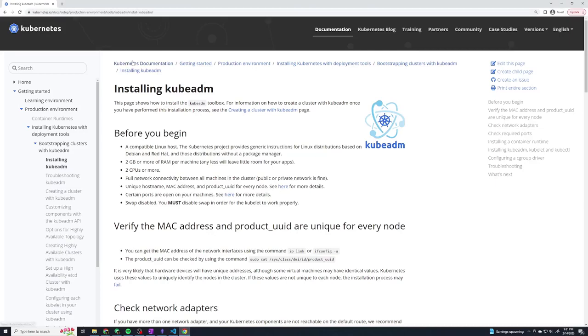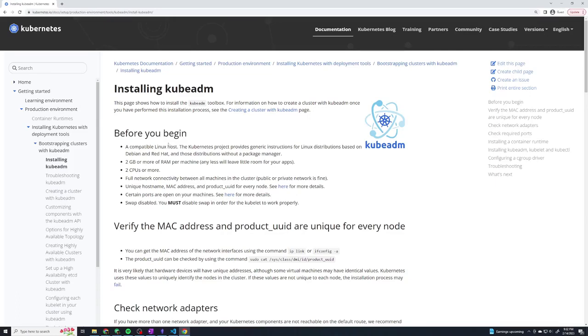Now, to get started installing a Kubernetes cluster, what we're going to do is reference the documentation. And you specifically want to go to this installing kubeadm page. This is going to walk you through the process of getting everything set up with kubeadm, and it's going to have all of the necessary links that you can refer to to get all the other aspects of a cluster up and running. So this is the main page you want to start at. Just remember that. I think it's always good to remember which part of the documentation is where you want to look.